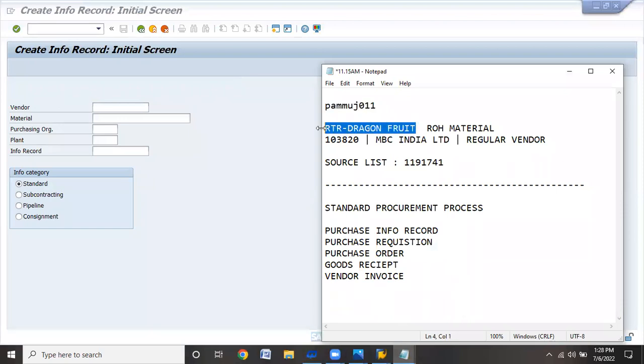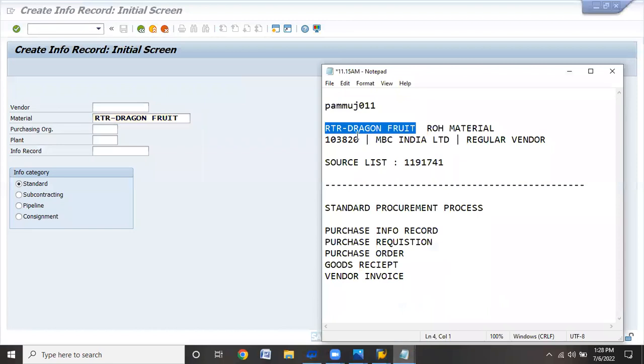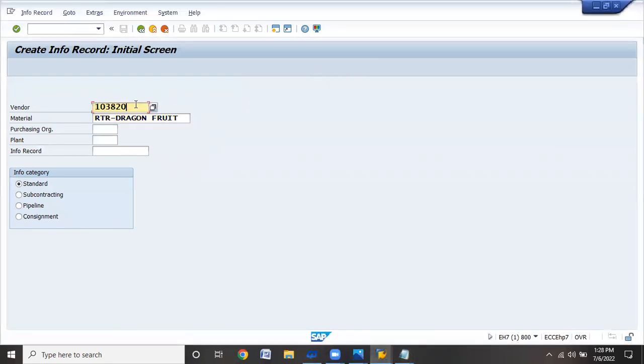This is your material, and the vendor 103. There is the vendor, followed by purchase organization 1000, plant 1000.